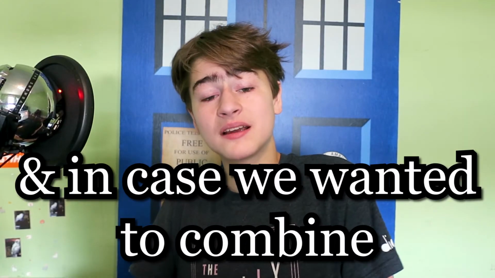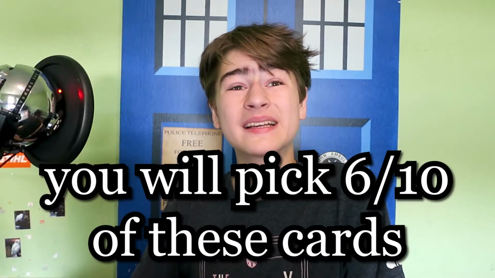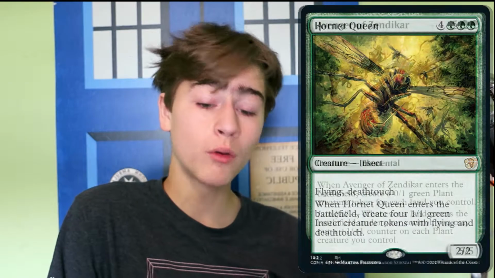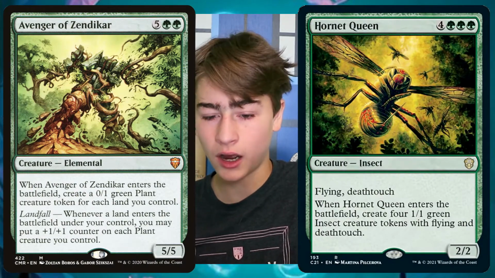And in case we wanted to combine our token creators and our things to clone, we have both. So you will pick 6 out of 10 of these cards. These are cards like Avenger of Zendikar or Hornet Queen, which will both create tokens and be good to make copies of.